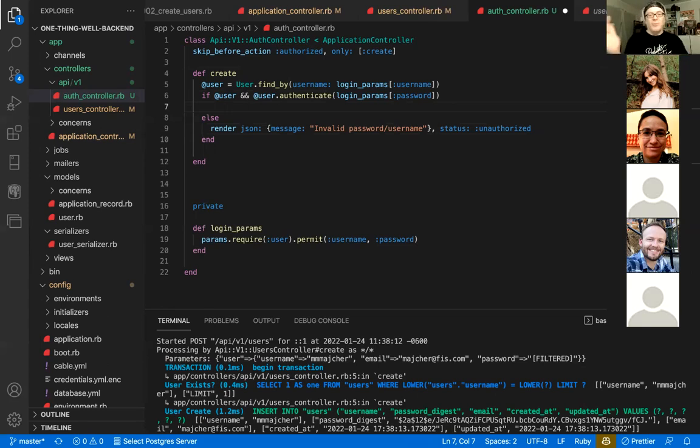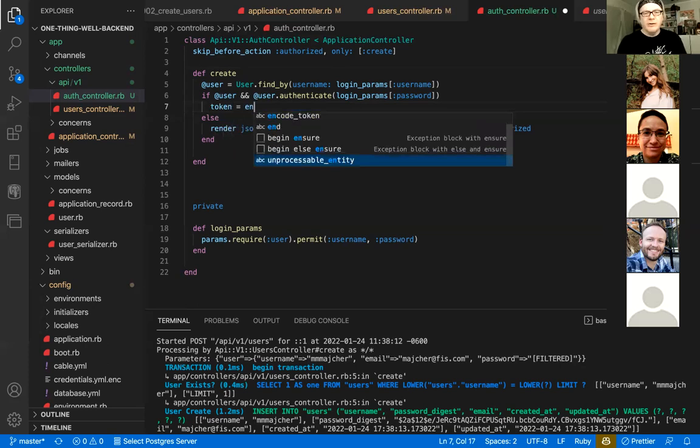Now we're sending the way that we're keeping the user alive, right? So they don't have to log in every time. If we were doing sessions and cookies, we would do that here, but we're not. We are going to create a token, and we're going to send that token up so that they can send that token along when we use it again, or when we want to send the next request. So we're going to make a token. We're going to encode token.